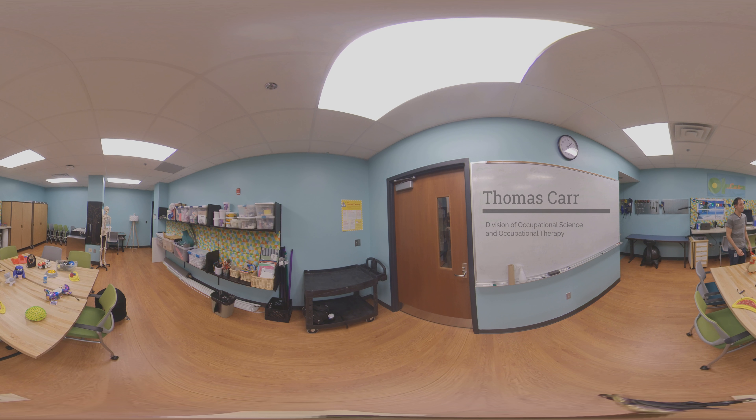This is the AT Lab, and in the AT Lab students can come to work on homework. There's also a lot of materials and tools that students could come in and use to work on projects — that could be a school project or a personal project. It's a way for students to come in and do meaningful occupations that they might use as a clinician, or they might just have a fun thing to do.